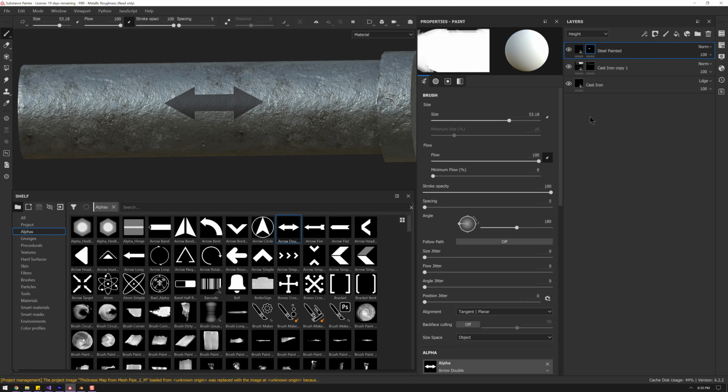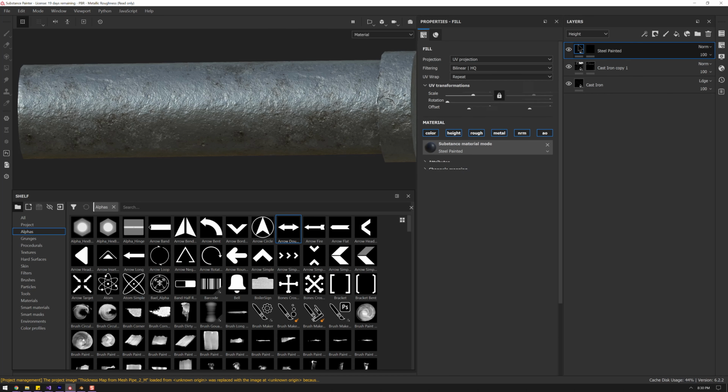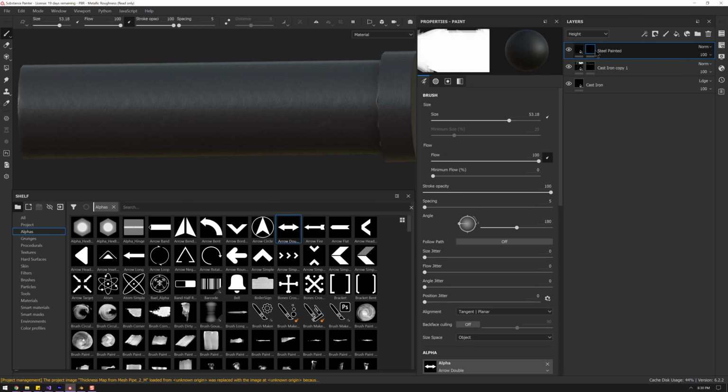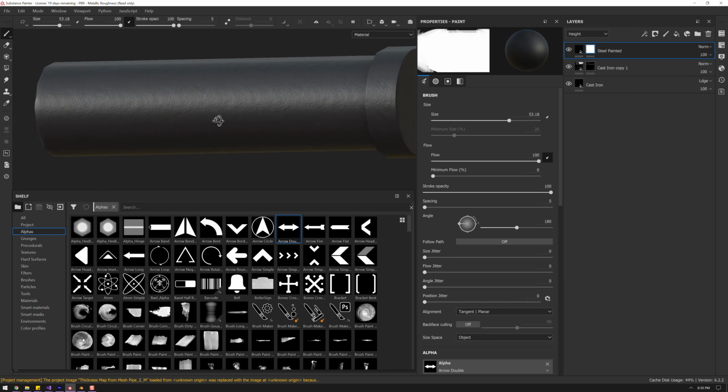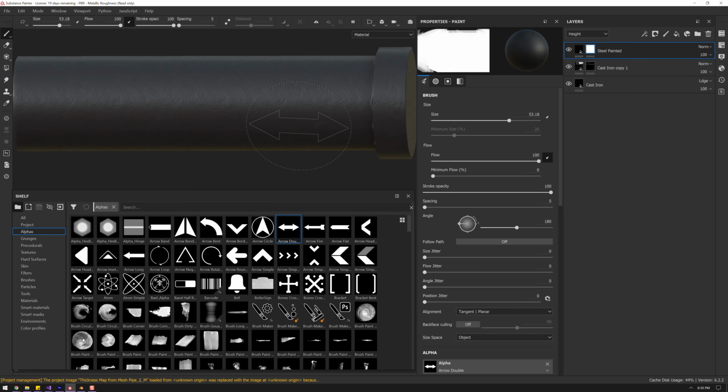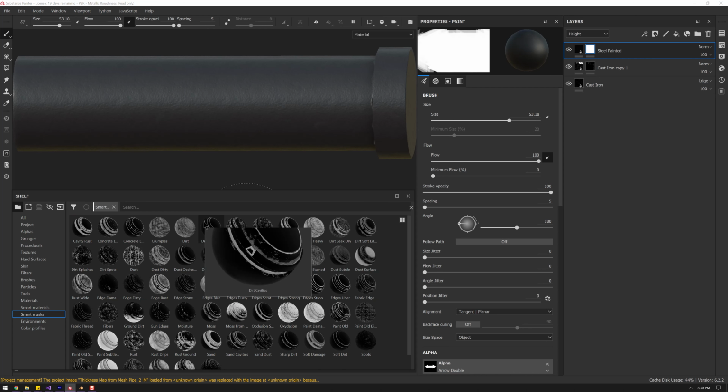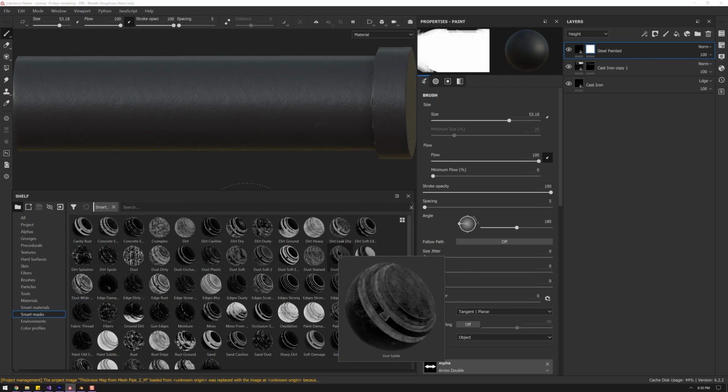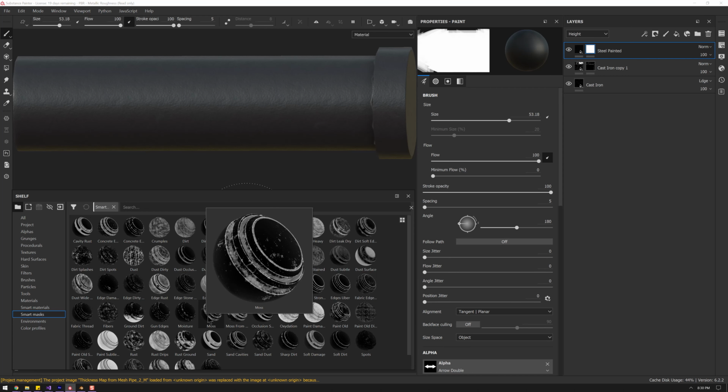And then we can come in here and just paint on our detail, as you see right there. Now, I actually don't like this. I do want to add nice accents like that, but I almost want it to be another layer on top of everything. Instead, what I think I'm going to do is add a white mask first and have this cover just about everything in the scene. Then what I'm going to do is go over to my smart masks. The smart masks allow you to create a mask based upon usually properties of the geometry from the baked mesh maps.